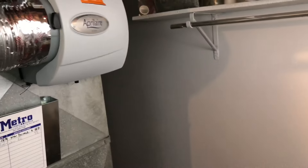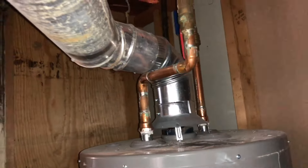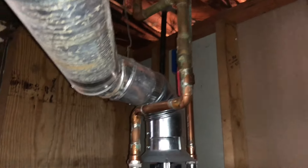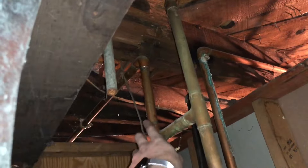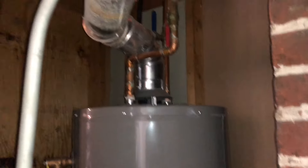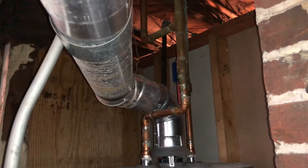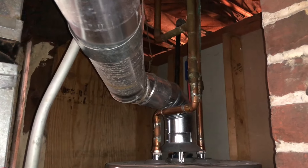Next step for me is going to be installing that self-piercing saddle valve. In order to do that, you're going to want to find water lines. Lucky for me, my water heater is right next to the furnace — for you, that's probably the same. The instructions say that they prefer hot water, but they work on either hot or cold. I know that this line up here goes to my silcock in the backyard, so I'm probably just going to put my valve right here in this piece of pipe. Those valves work really well on half and three-quarter inch copper, M and/or L — it's all just fine. I'm going to unbag everything and show you how it works, and then we'll get going on installing it.